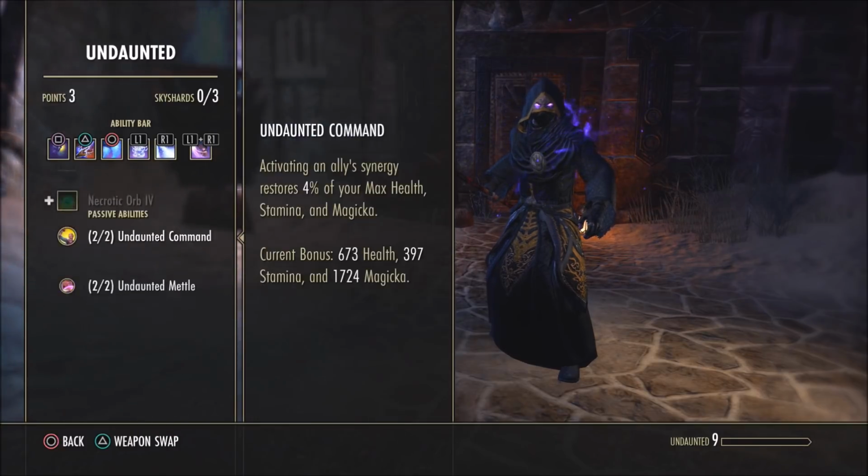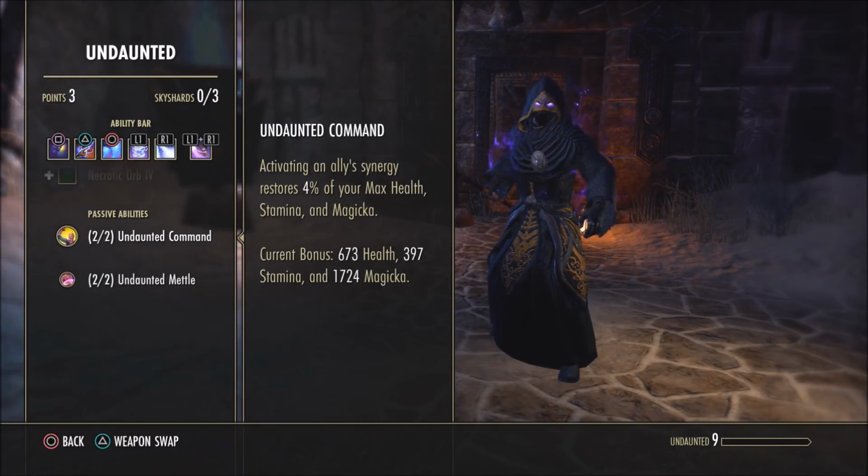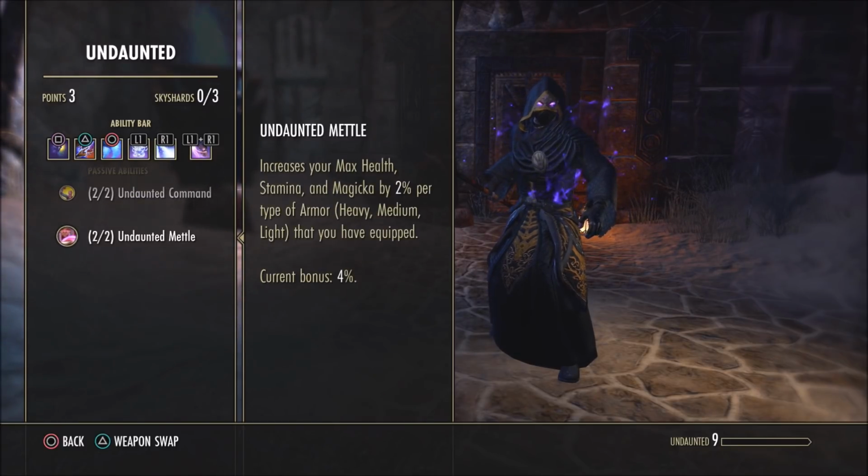What else have we got? Undaunted, crucial stuff. Max this out ASAP. You need to get this because if you take synergies, you get resources back. Very, very important. You need to get this because we're in 2 different types of armor, heavy and light. And for doing so, we get 2% of all resources, max health, max stamina, max magicka, for each piece. So we're using 2, we get 4%. So 4% there for your max health, magicka and stam.